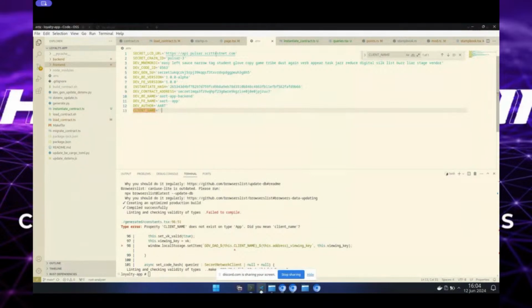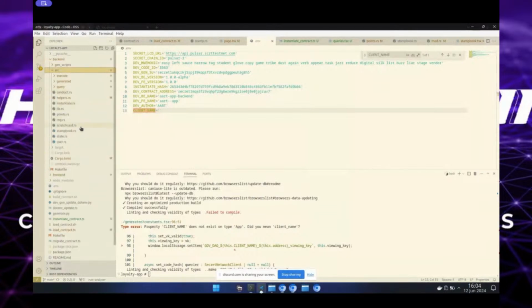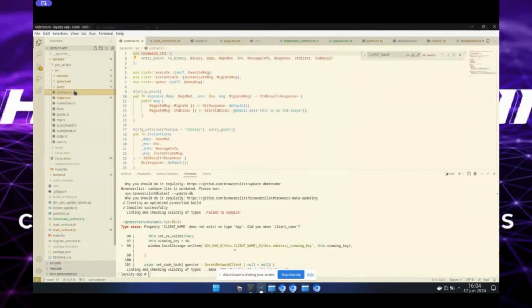So I'll just go through some main concepts. I'm assuming that at this point you've already got a local smart contract. So you've got your Rust project and you've got your smart contract, and that compiles. And what you want to do is load it onto the Secret Network, and then instantiate it, and then you have a front end here which you want to connect to that on the actual Secret Network.